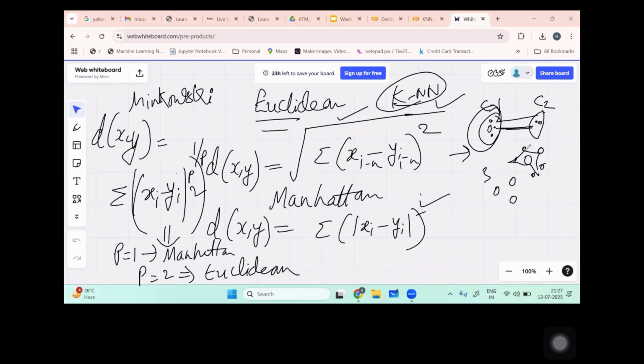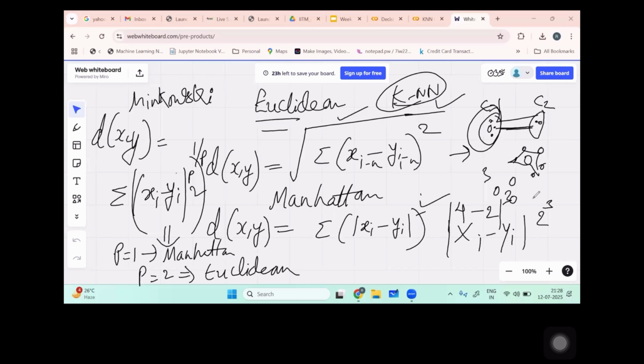So, yeah, one question I have. In the Minkowski model, if p is 3, then can it have a negative value, or should this also be an absolute value? See, what you're saying is, say you have xi minus yi, right? Let's say this xi is 4 and y is 2. Now see this. 4 minus 2 is 2, isn't it? We are taking the absolute value, by the way, and then taking the cube of it.